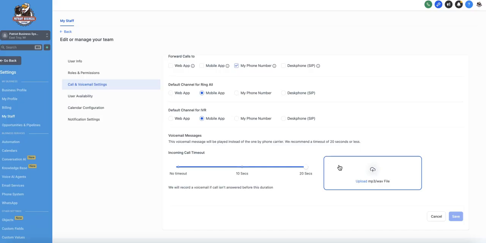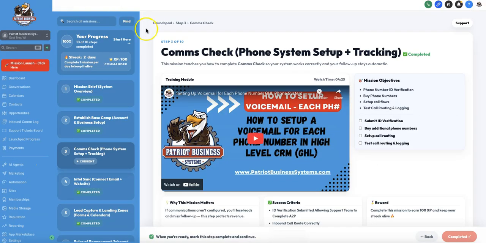So at the very least, just to get the ground running, being able to place calls, receive calls, and if you're not available, have a voicemail set up so they can leave one. Make sure those two locations have voicemails, and each user that's assigned a phone number has a voicemail set up as well.